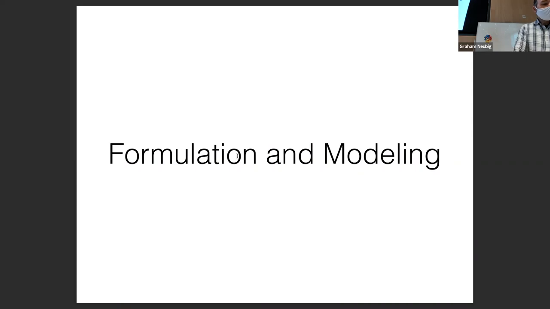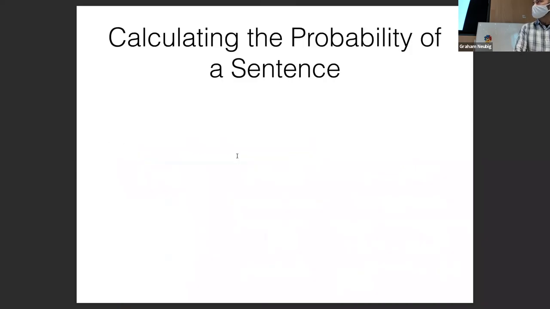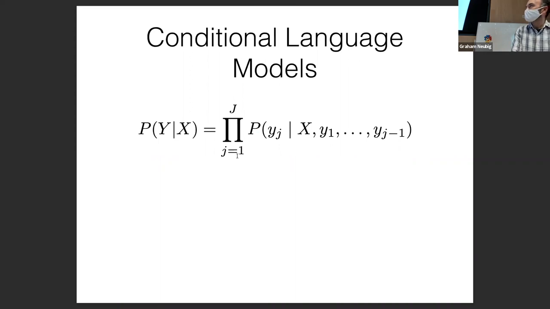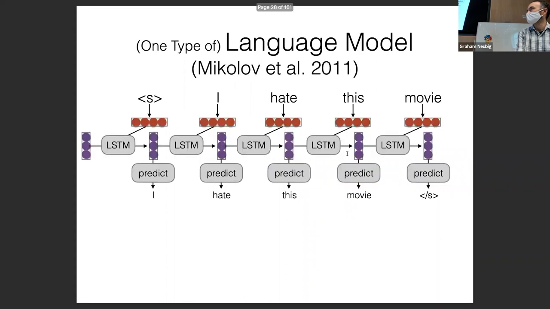So the formulation in modeling: we talked previously about calculating the probability of a sentence using a language model. So we would have something like this, where this is the next word and this is the context. In a conditional language model, now we define X and Y, where we condition the probability of the next word given the context and the output, but also some additional context on the input. And this is used to generate different things depending on what we're conditioning on. This can be anywhere from as simple as just specifying the topic of the language that we want to be generating, to something as detailed as a translation task, where basically all of the content is specified for us and we just need to translate it into a different language. And I'm going to talk about that a little bit more in the application section.